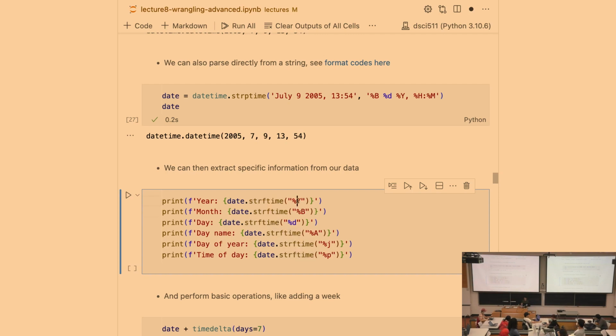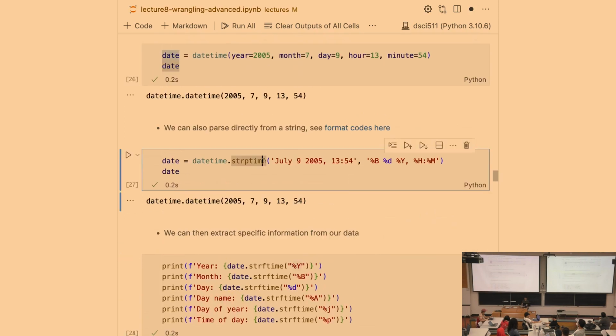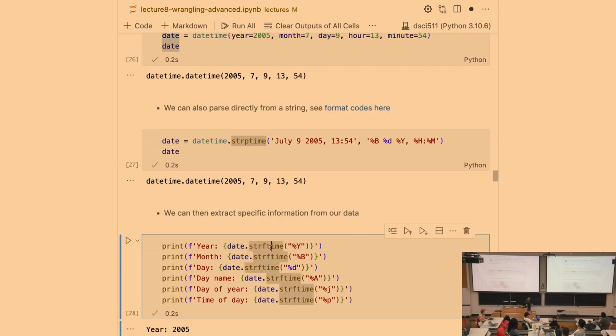For example, if I want to format the output of a datetime object in a particular way, for example, if I want to have just the year and the hour, I can do that using, again, these formatting strings and basically output anything that I like in any format that I like from that datetime object. Okay, so there are these two built-in methods, strptime and strftime. One parses the strings, the other one formats the datetimes for us.